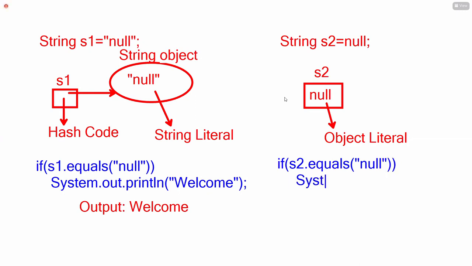Now give me the answer. How many people answer no output? Just raise your hand. How many people answer no output? Next, those who didn't give an answer, what is your answer? Welcome is the output. How many people answer welcome is the output? Okay, here the majority of people have not given an answer. First you select one answer. Is your answer right or wrong? Give me the answer. I want this answer.